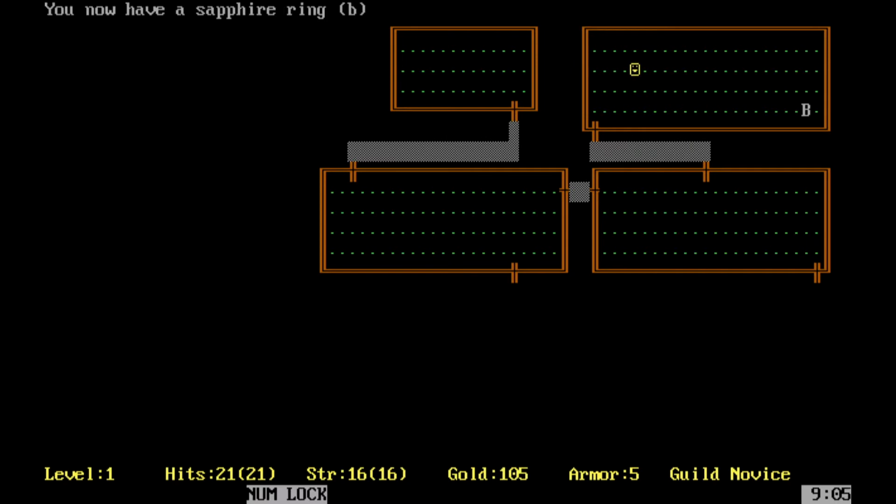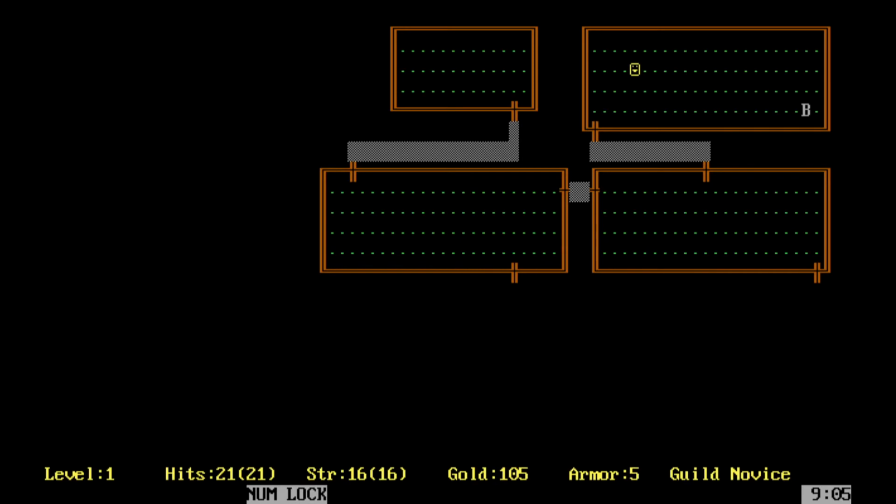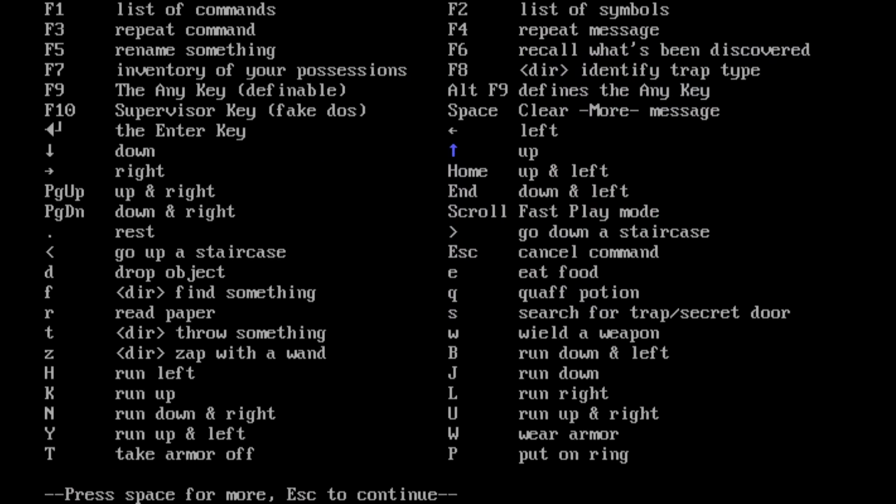It's a sapphire ring. So what we can do is we can hit W for wear. Oh no, that's W for wield, sorry. Let's look at F1. How do we put on an object?